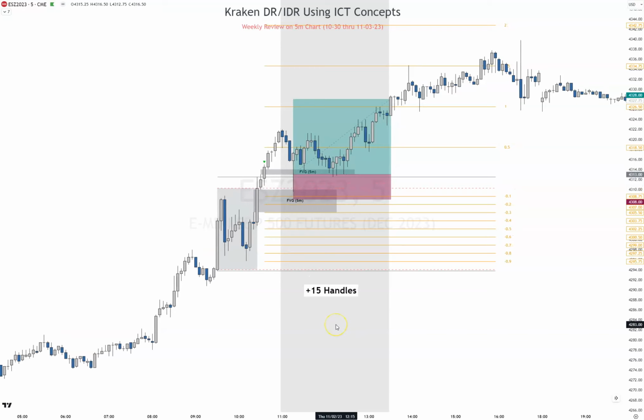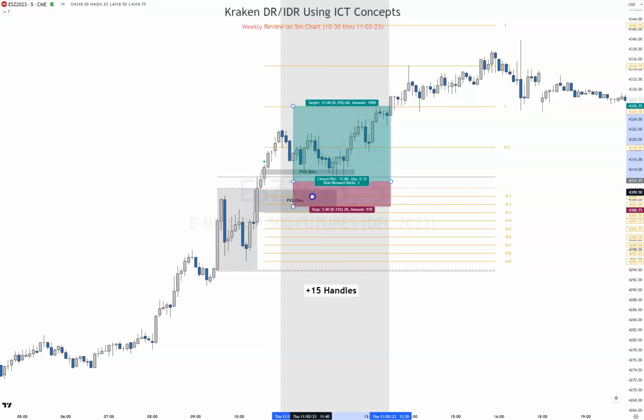Here's Thursday. We get a confirmation at 10:35, and you see the next candle is still going in that direction, and then we get the pullback. That's what I really like to see. Now we have 2 PD arrays here, 2 fair value gaps, but they're not right next to each other. I kind of want a little bit more in this one, but I can't wait for the whole one because it's almost 5 handles. So you have to try and get in on the first one.